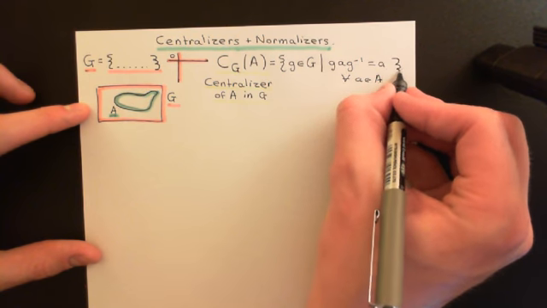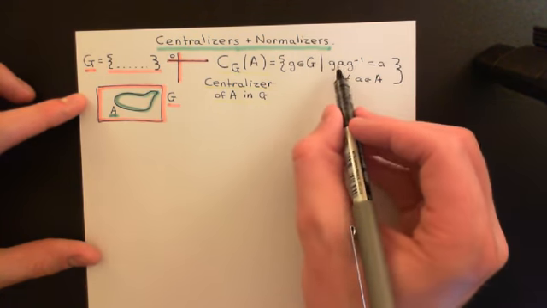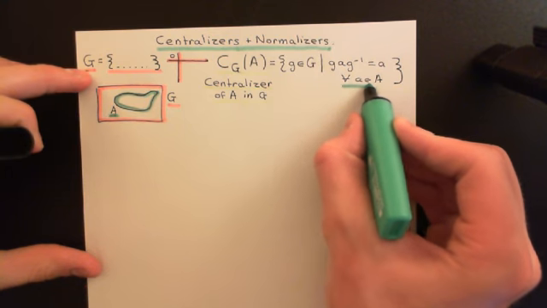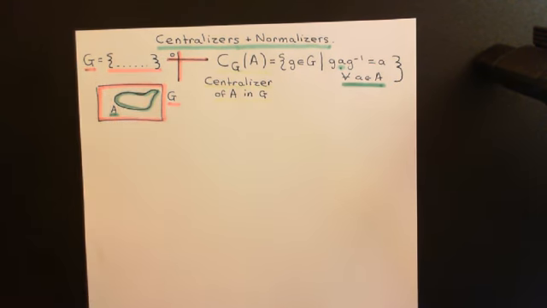Now let me just explain exactly what that means. Basically this is saying that if I take any element from my subset capital A, whatever little a I take from this subset capital A, and I might just add this onto the picture, so take some arbitrary little a from our subset capital A and conjugate it by this element little g.